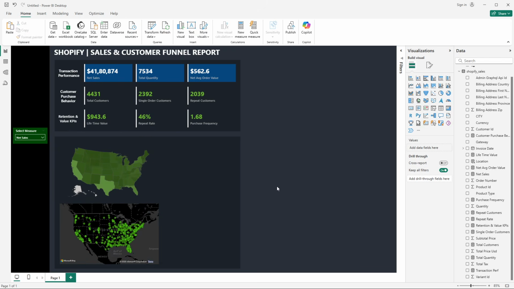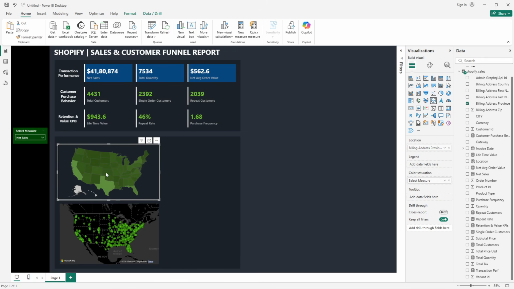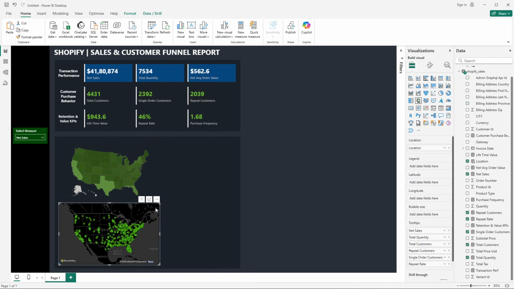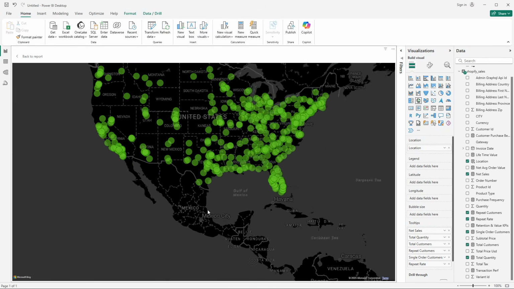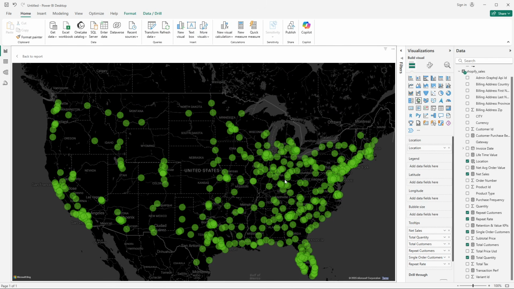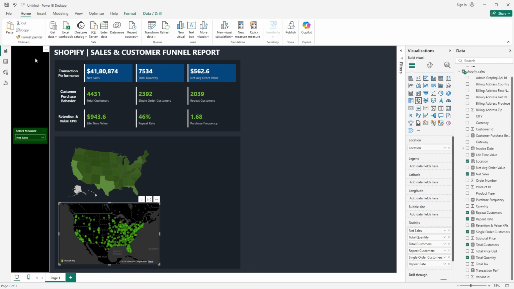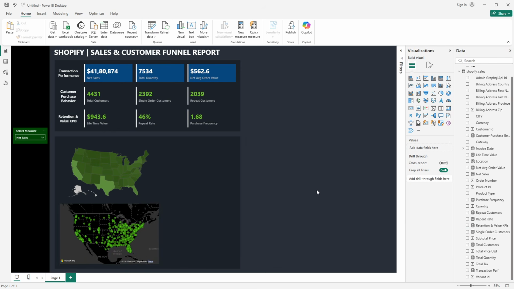Or automatically it is giving us filtered values over here, right? So in this way, this was at a higher level. You can see this was at province level, at higher granularity. We went deeper and saw at city level how it is seen, right? And if you want to see a bigger version, you can use focus mode over here. When you click on focus mode, you can zoom in and zoom out, and you can see those cities properly, right? And you can click on go back to the report, right? So in this way, there are multiple options by which you can visualize this report.